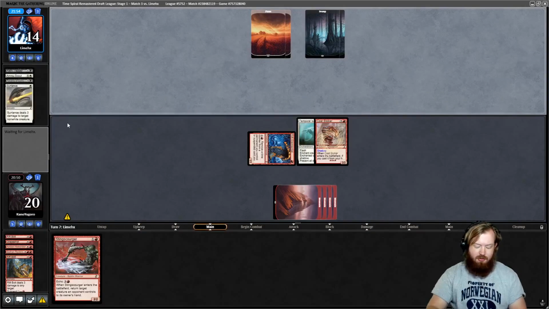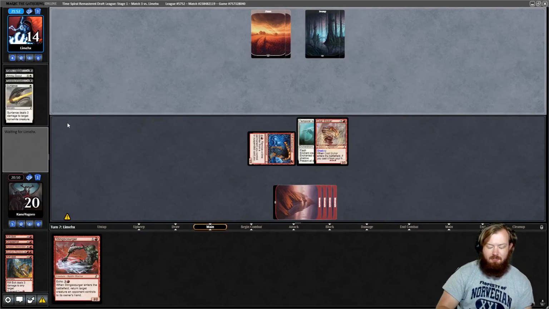Sting Scourger can only return my opponent's creatures to their hand, not mine, so I can't bounce the Coal Stoker and get more value out of it.